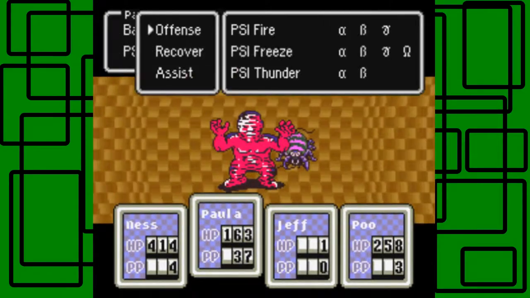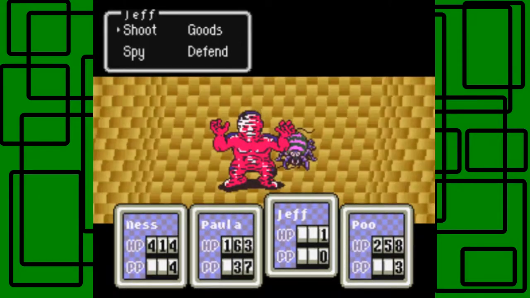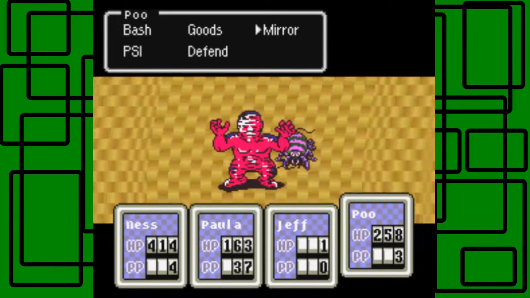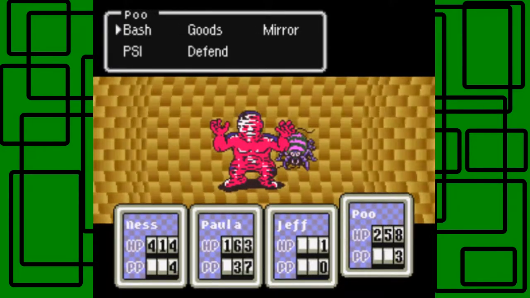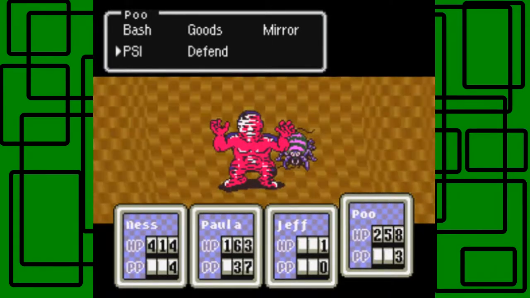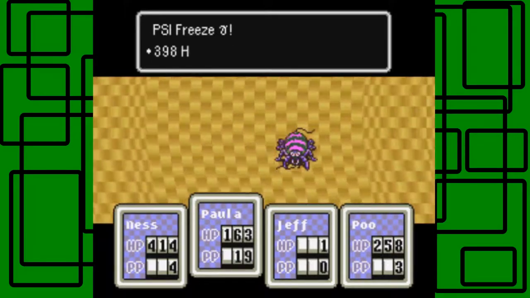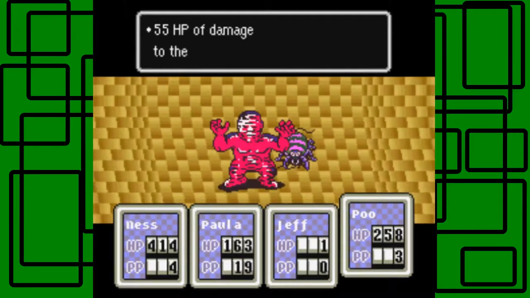Bash. PSI Freeze. Okay, and then shoot, and then a mirror means it'll copy a move from an enemy that used an attack. I forgot to mention that Poo has mirror, and that's what it does. It just copies a foe's move that's been used right back at it, basically. So yeah, let's choose bash, I guess. I really need to go back to the hotel and just heal up, I guess.